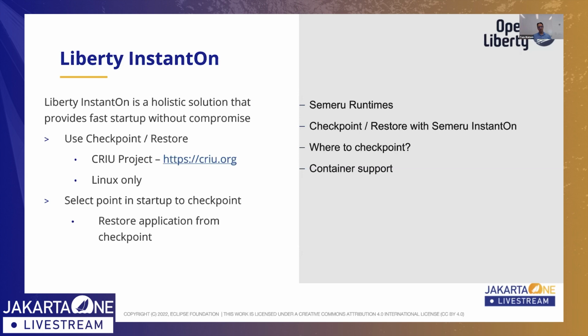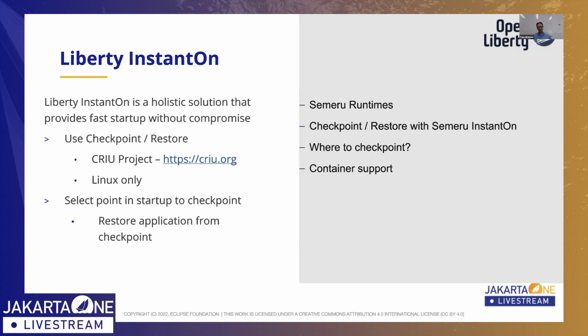Then CRIU can be used later, perhaps even on another machine, to restore that application process. From the process perspective, it just continues right from the point it was at. It has all of its objects and all of the state that was stored during the checkpoint, and then it can continue on and come fully up as a running process. So for Liberty, the question becomes, where do we checkpoint, and how can we do that in a safe way such that we can restore that instance multiple times into unique instances of the application?